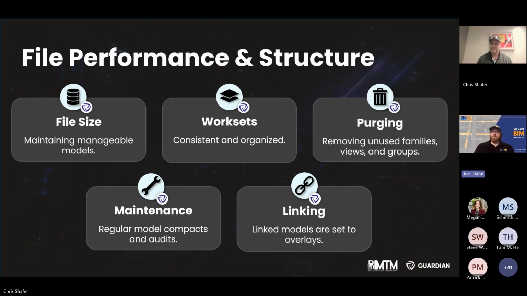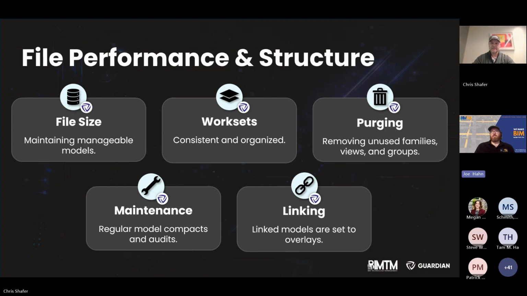I would say, in general to wrap up, this is probably a piece that I've noticed over my career gets overlooked the most. There are things that we can do, whether it's modeling best practices or other file management things, to keep the Revit project file operating as best it can. So don't be afraid to purge, don't be afraid to audit and compact and do these different things that are important.